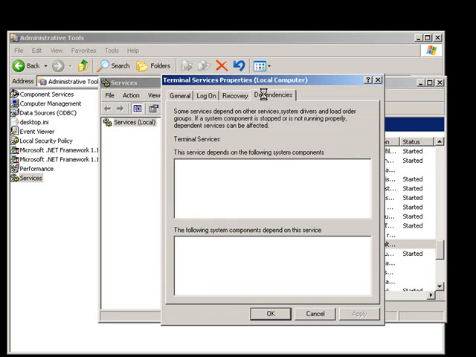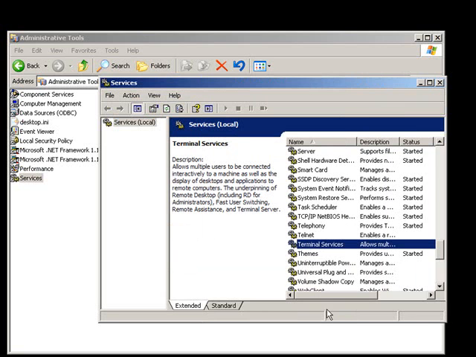Now, the dependencies are still there. It still has the fast user switching capability and Windows Search are both still dependent. Apparently, they don't know that this service is turned off, and they're just going to behave very badly when I attempt to use them. So I'm going to minimize this. We're going to come back to that. Close that window. It's unnecessary now. And I want to go look at something else.